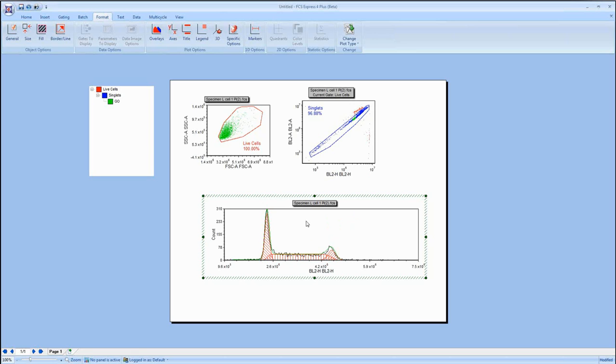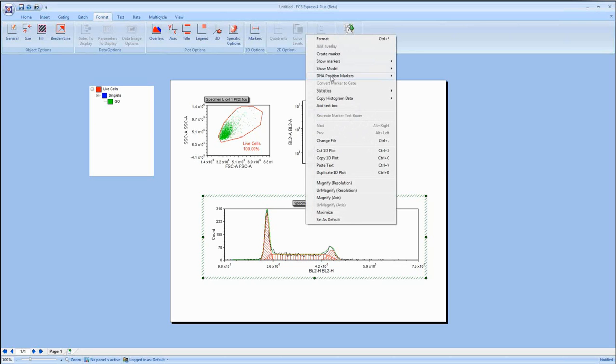And what we get here is a modeling of this data. So not only are we getting what would be considered falling underneath the marker, you'll notice in this portion of the plot there's actually an overlap because there are G0 cells that are going to be kind of transforming into the S phase, and we can see where that overlap is through the modeling. And we also get that, of course, from the G2, the S phase going into G2. Not all G2 cells, right on this line right here, are going to be completely G2. You're going to be having some cells that are kind of coming over from S phase into G2. So with the multi-cycle modeling, we get this modeling done for us.